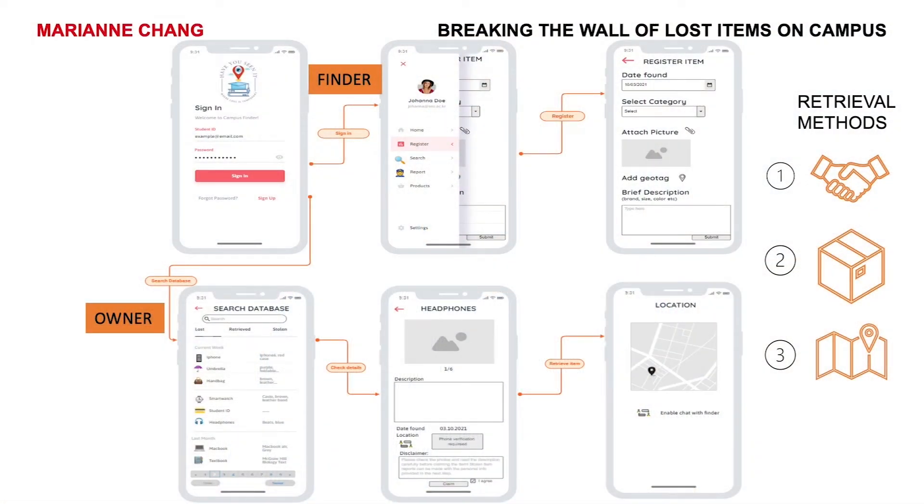But a few security measures might be necessary to deter others from falsely claiming lost items. For example, phone identity verification is quite popular among Korean applications and will also be required by this app to reveal sensitive data like location and to enable chatting with the finder. This personal information will be retained by the app for a 30-day period and can also be provided to the police if a stolen item is reported.